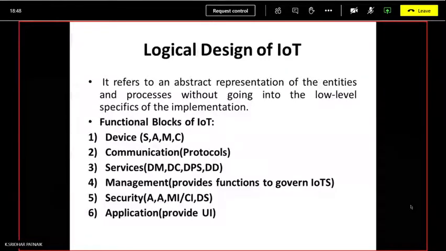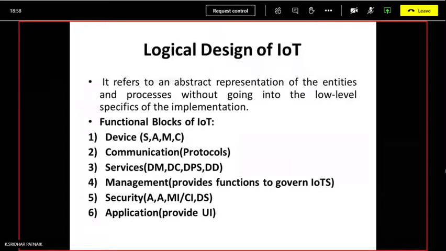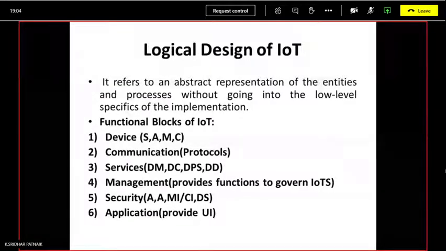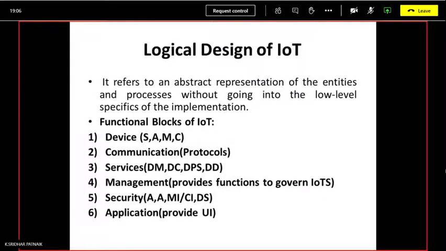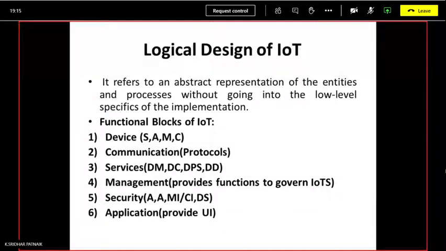Representation of the system and not on the lower level. Okay. So as I mentioned, whenever we talk about architectural representation, we always talk about the functional blocks. Okay, there are 5 blocks or 7 blocks depending on the system. For instance, if you have a railway reservation system, there we have account creation, payment, ticket booking, cancellation. They are all nothing but the various functional blocks.